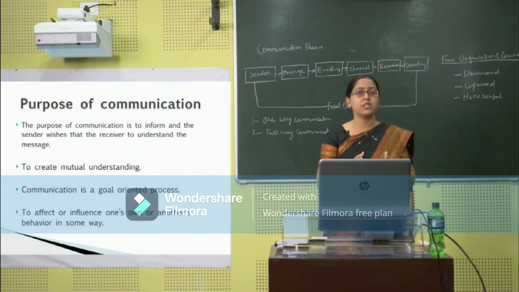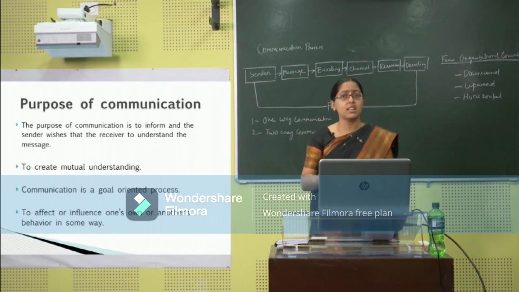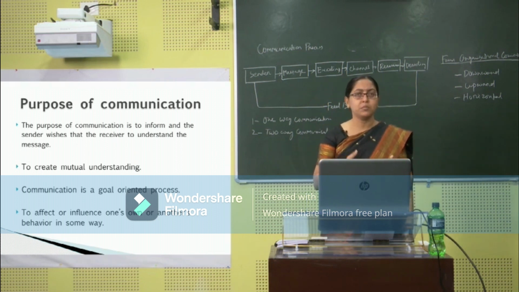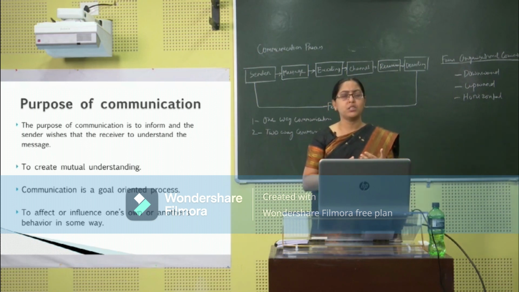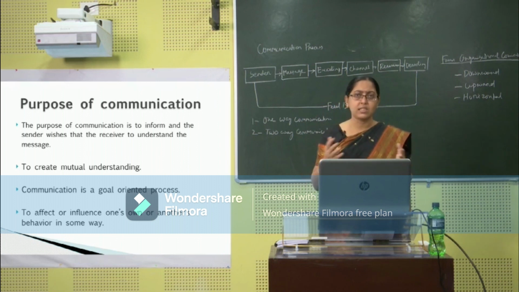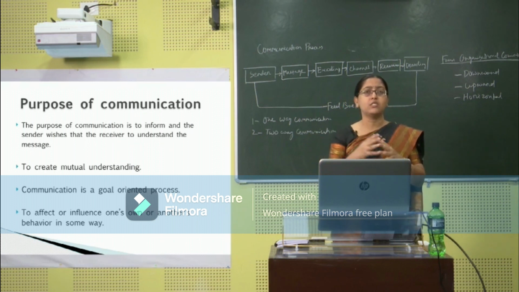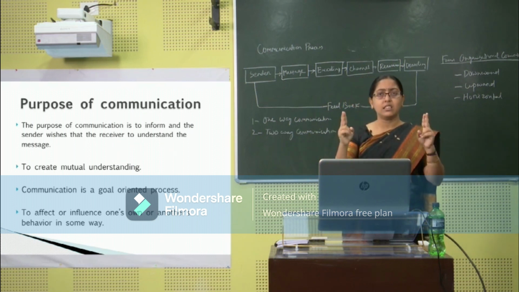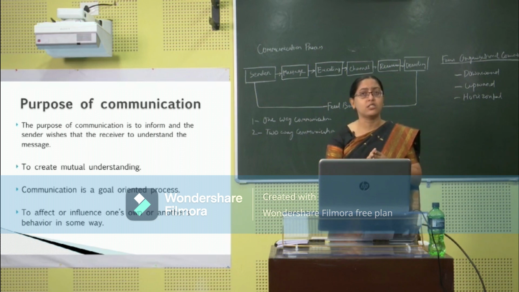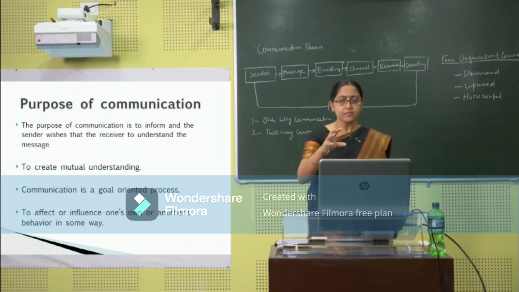The purpose of communication means both parties who are interacting with each other must understand what is being told to each other. Unless they understand that, the communication will be a failure. It may be employer and employee, customers, the manager with subordinates, business dealings, or while a meeting is being conducted. Wherever we are interacting with each other, the sender and receiver must understand each other. That is the first purpose of communication.